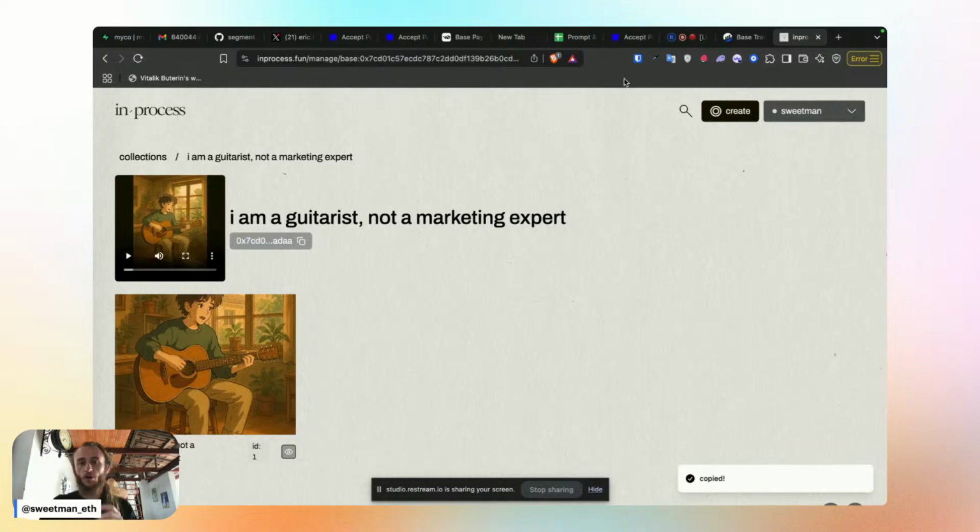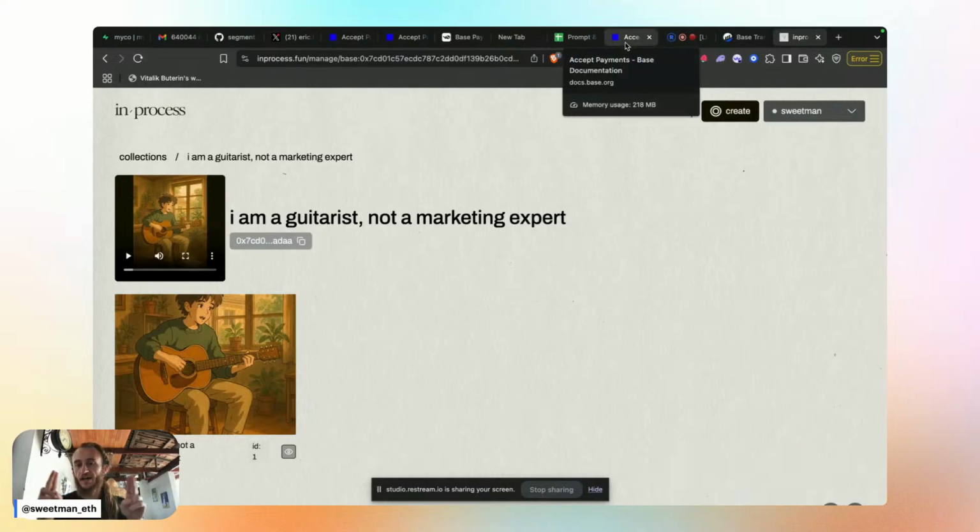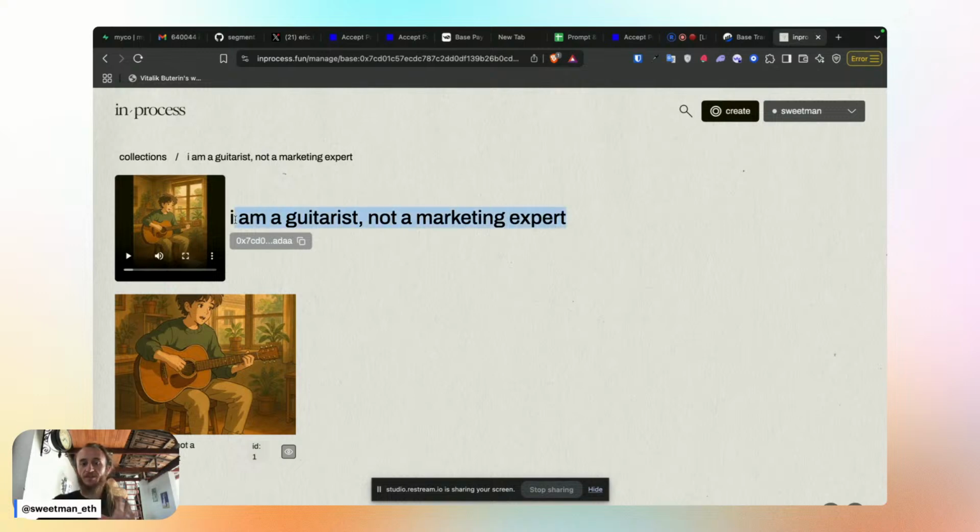share a special link for the Base Pay, because right now I'm going to split it out into a beta. This is an experiment I have not gotten approval from Latasha or CY on. So I want to make sure that if I'm running with these experiments, I'm separating it a little bit. So it'll be a separate page. The artist creates on In Process and shares the link for the Base Pay purchase.